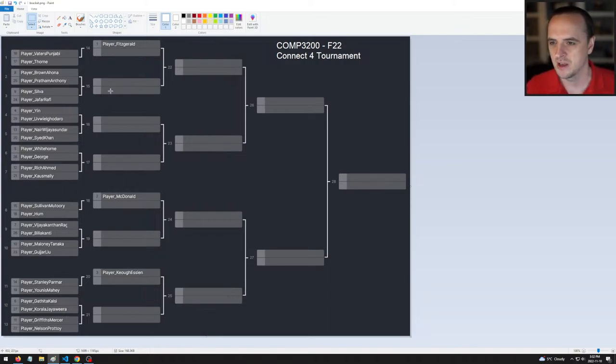Once you win, for example, if this team up here wins, I will just copy and paste them and they will move on to the next round and play against the person who's here. And as we get down to the semifinals, maybe best of five or something like that, and then maybe we'll do something special with the finals depending on how many people are remaining. So that being said, let's just hop into it, and we'll fill this out as we go.